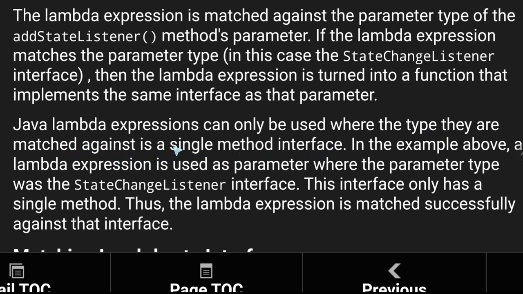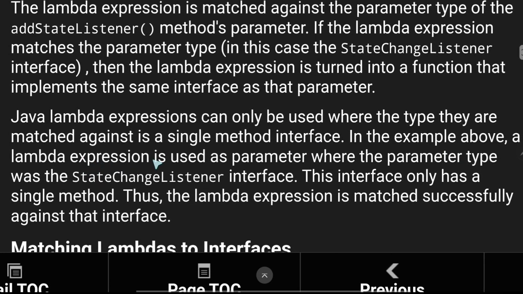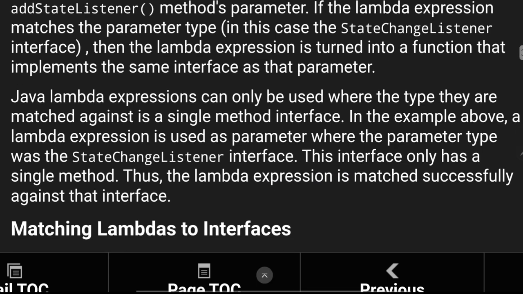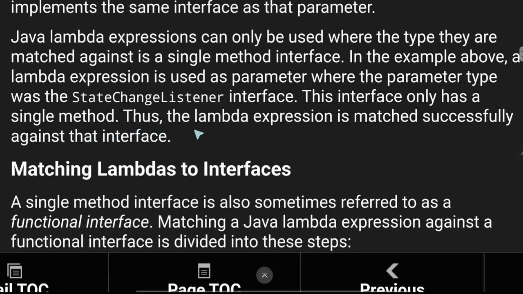Okay, so we can use it only when we have an interface with a single method to match against. In the example above, a lambda expression is used as a parameter where the parameter type was the StateChangeListener interface. This interface only has a single method, thus the lambda expression is matched successfully against that interface. So the important point here is that we need an interface with a single method.